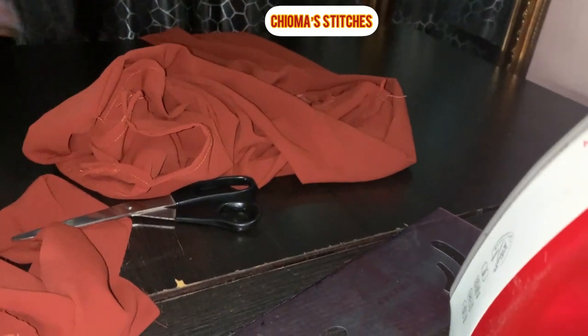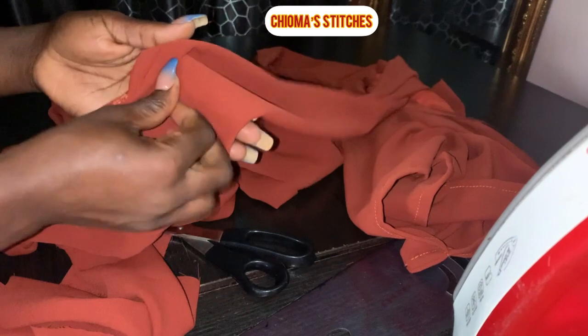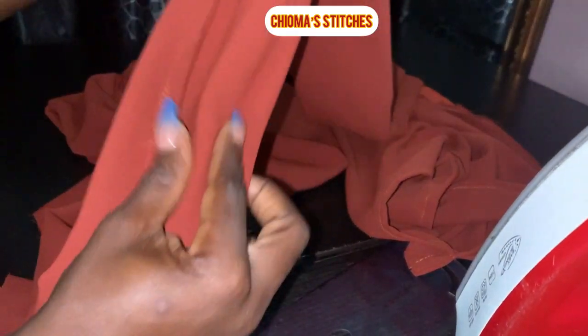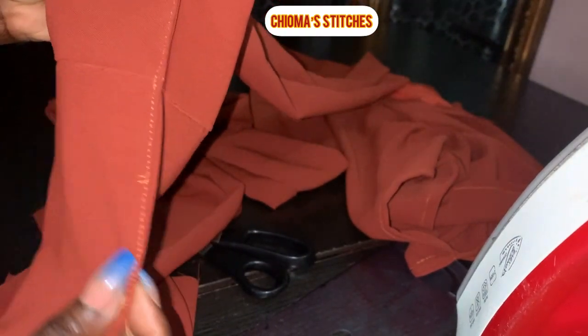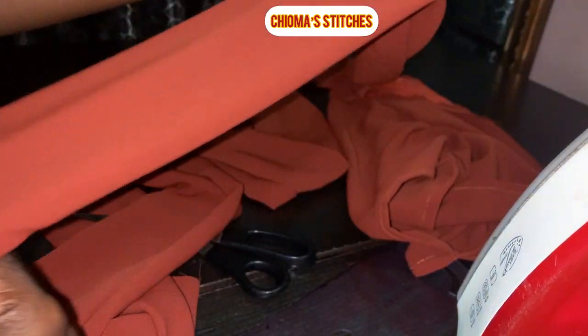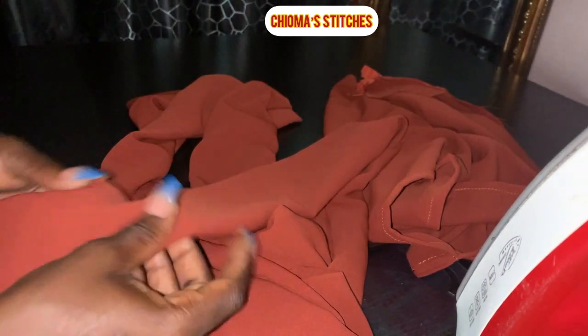I have completely concealed this piece for the pleating. So look at what I've done at the end. I've gone ahead to join that place and sew it. Okay, so I'm going to go ahead and iron now. When I iron it, it's going to be flat and we can sew on it. But in ironing it, just concentrate on ironing the middle first. Don't give it sharp edges, because we don't want it to have sharp edges when we attach it.